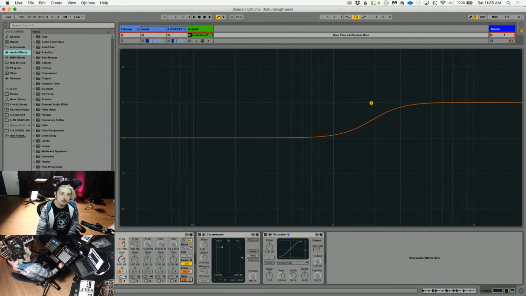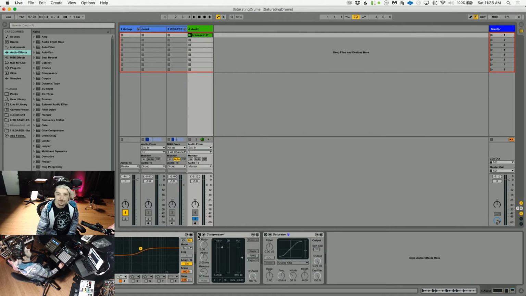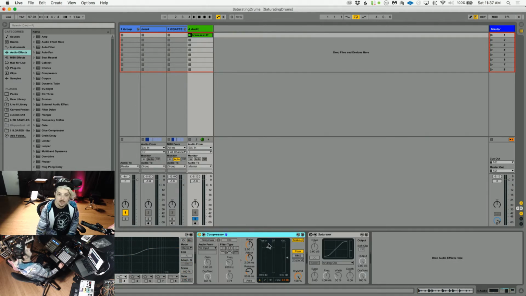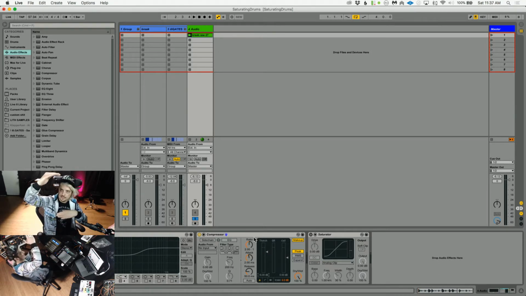Okay, so EQ, properly understood, is a subtractive process. Compression is also a subtractive process. With compression, you're making a threshold, let's say minus 6 dB, after which you're going to decrease the amount of difference between the quiet and the loud parts of the signal. So you're basically decreasing the amount of dynamic range and then turning the whole thing up.